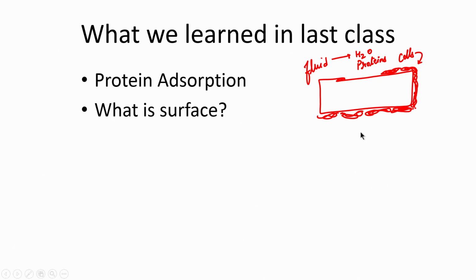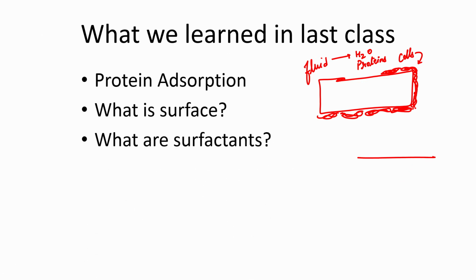And so, in the process of understanding what protein adsorption is, first we talked about what a surface is. What defines a surface, how do we know that it is a surface? It is an interface between whatever the two media are that have been presented to it. We also talked about surfactants. So, again, what are surfactants?